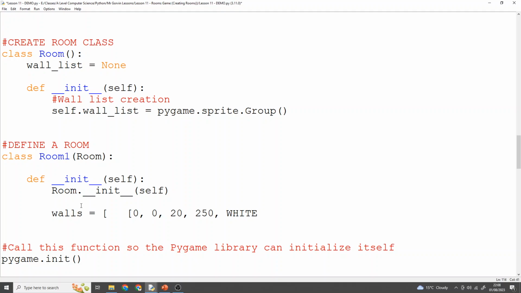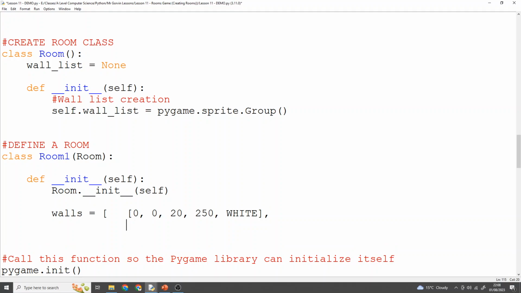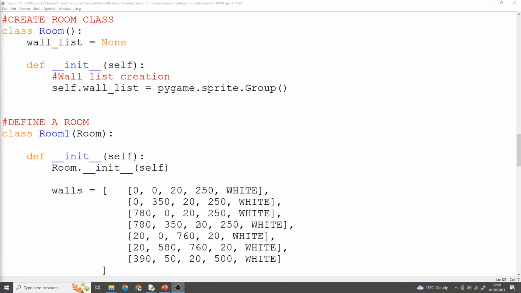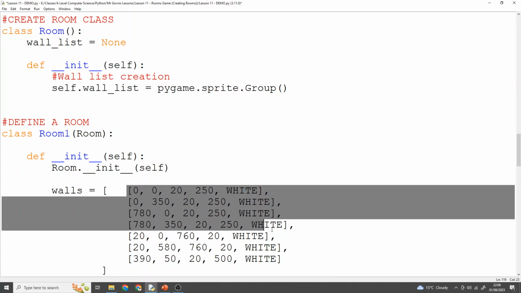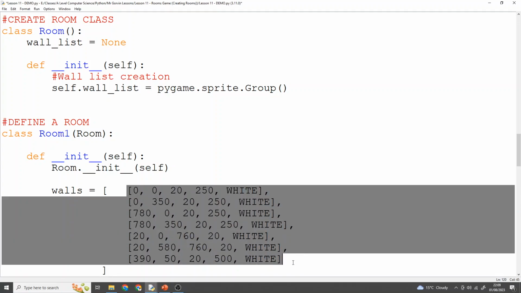I'm actually going to skip the typing and show you the completed one in a couple of seconds. Ready? 3, 2, 1. Bazinga. And there we are. So I have just written in all these walls ready for us to use. This has basically defined all the walls.